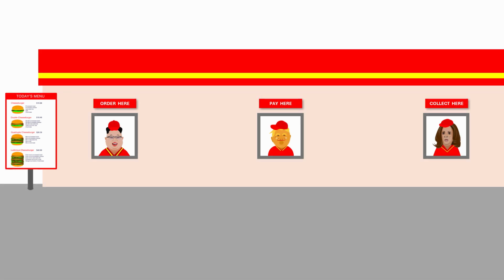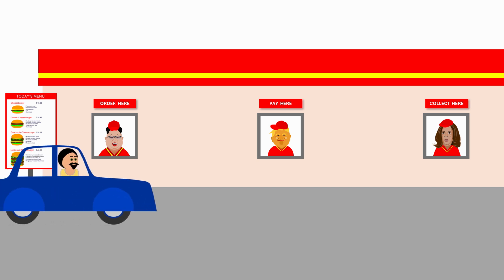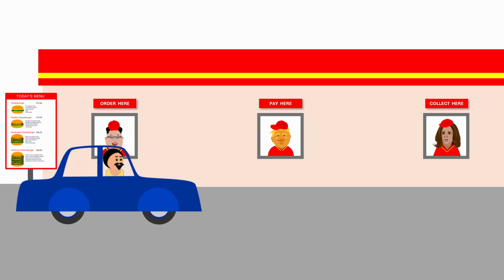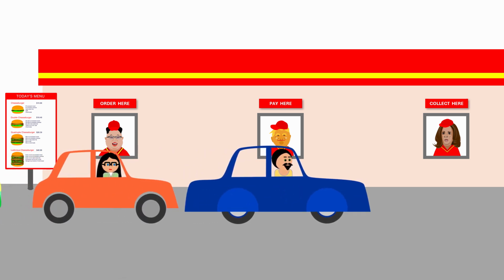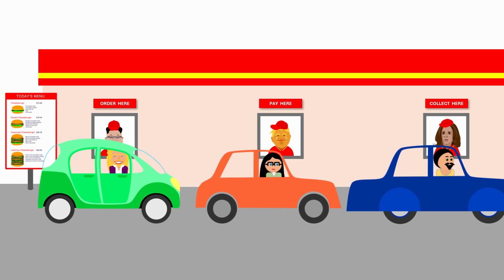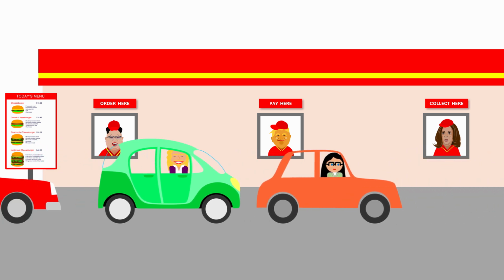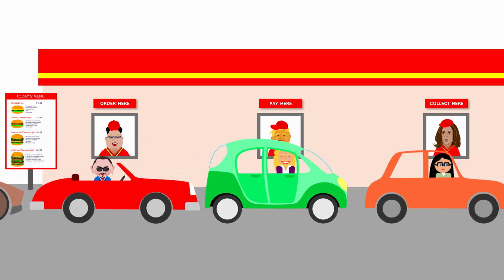You can imagine pipelining is a bit like going to a fast food drive-through. You place your order at the first window, then move on to the next window to pay. As you're paying, someone behind you is placing their order. And when you collect your food, the person behind you is now paying and someone else is placing an order.